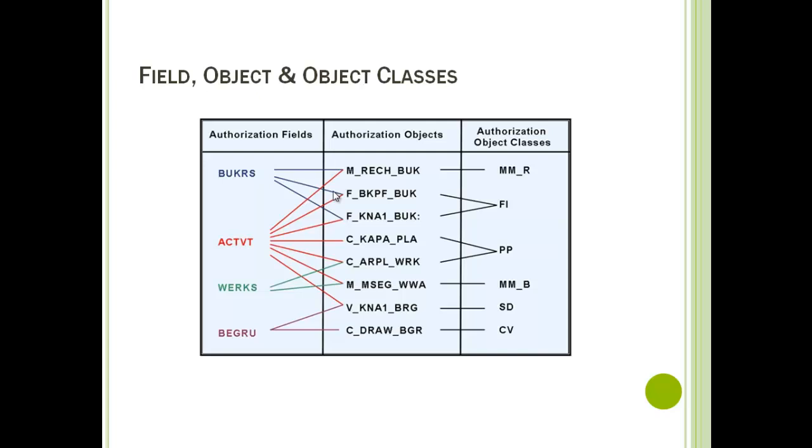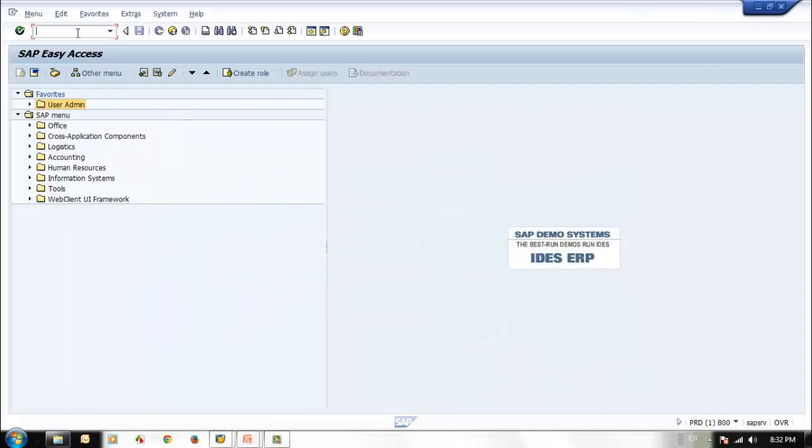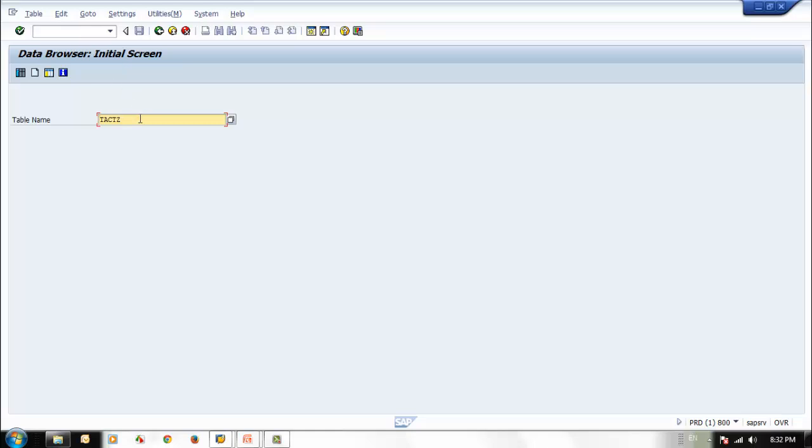So you can have a number of activities. These are all again defined in SAP. Let me show you in the system. In the table browser, let's say go to SE16, and the table is TACT.